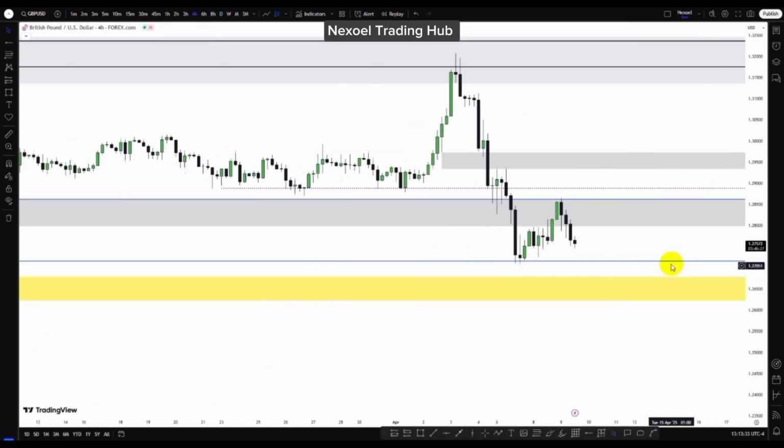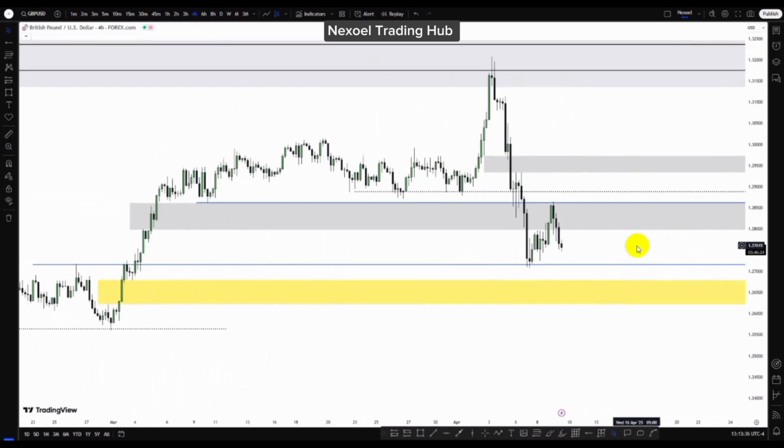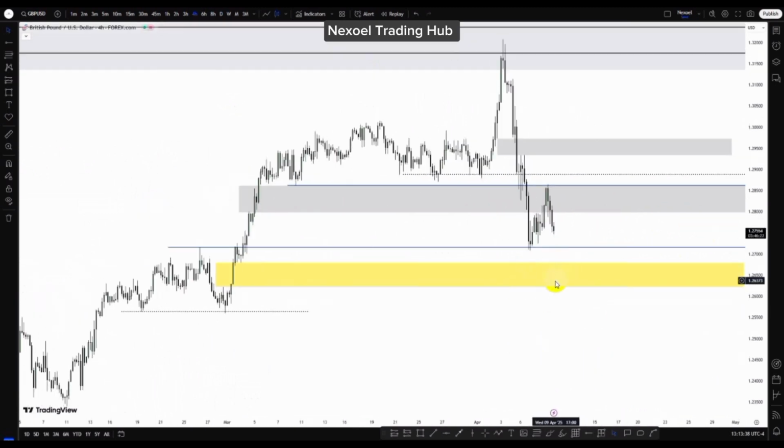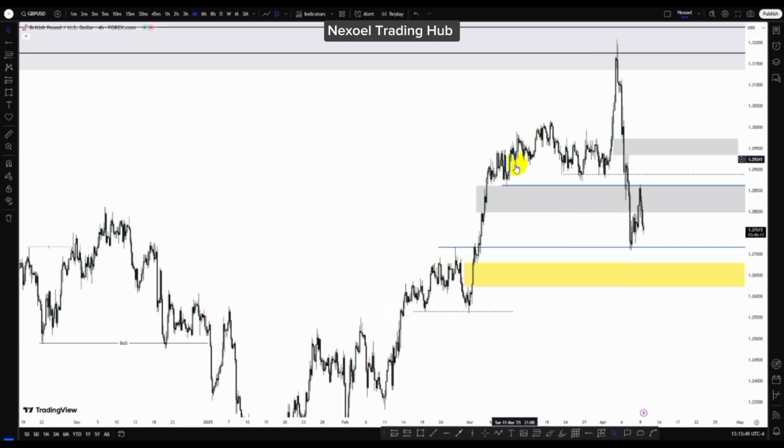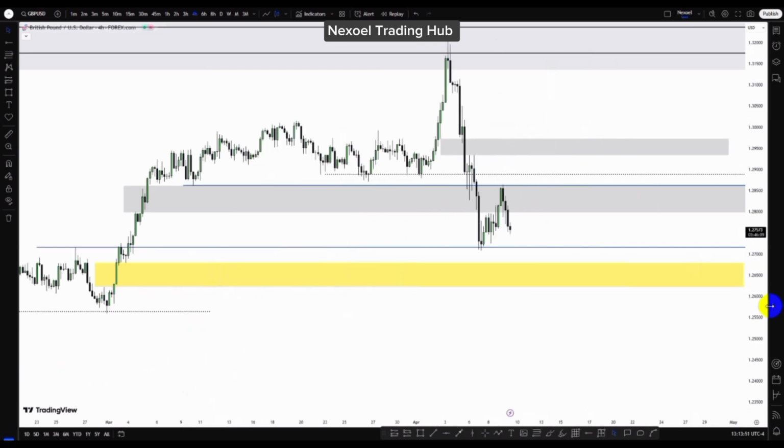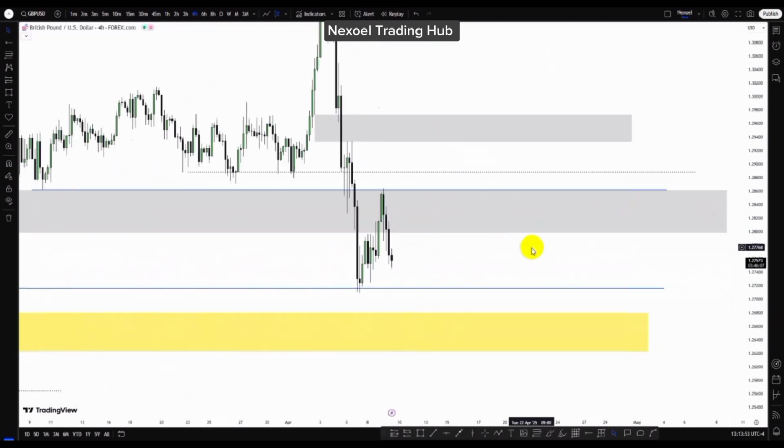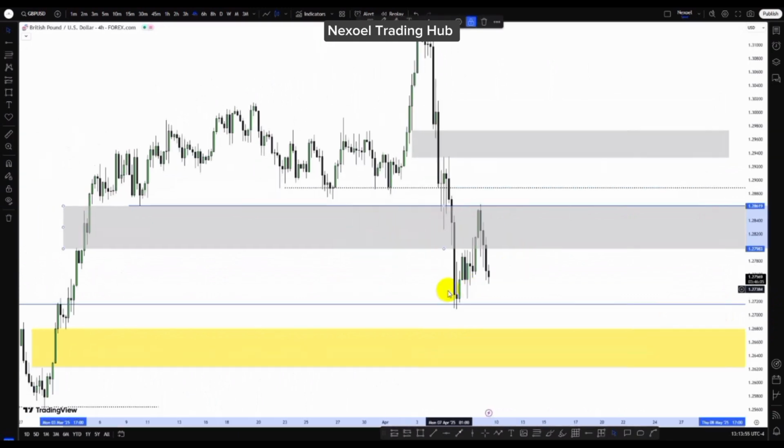This is GBPUSD in the 4-hour time frame. We can see this is the daily bullish fair value gap, which is within the institutional order flow zone. We can also see in the 4-hour a bullish fair value gap. We can see the movement to the downside, price cutting the sell side liquidity, and then sponsoring this bullish movement to the upside. Clearly now we can see how price returned into the daily inversion fair value gap, and now we are seeing price giving us the possibility of continuing bearish to the downside.